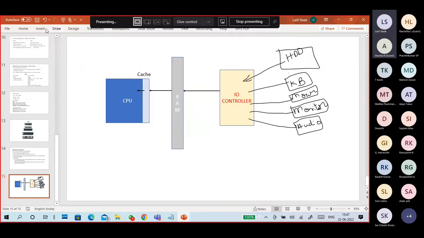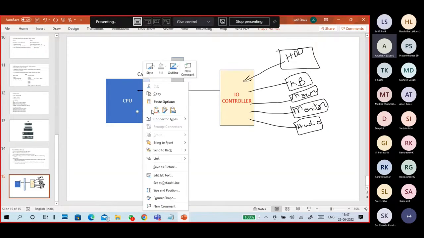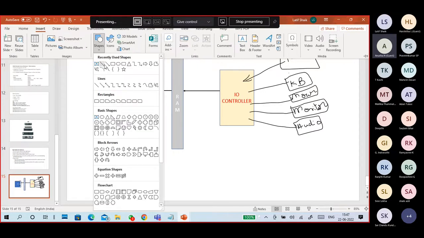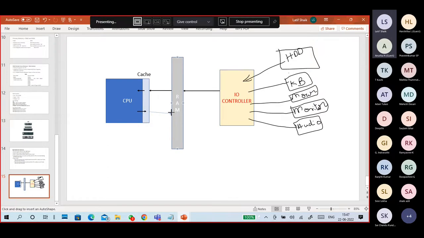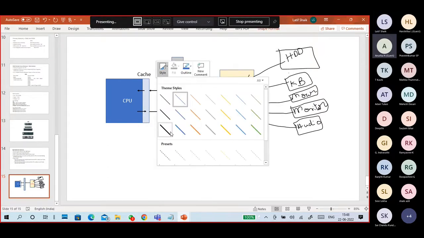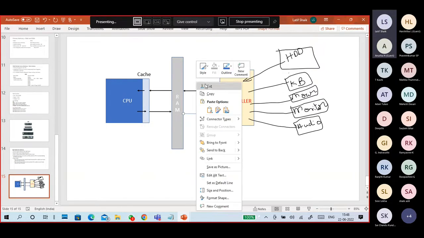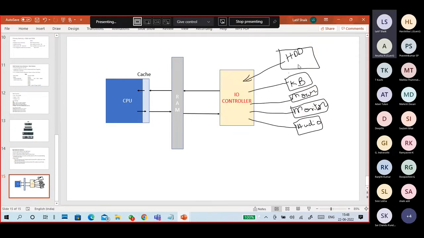CPU. CPU internally there is an ALU unit, arithmetic and logical unit. So CPU processes the data and puts the data into your cache memory. And the cache memory finally puts the data, instructions, everything into your RAM only. Okay, and the RAM, once it gets the output from CPU, gives the output to your I/O controller. The I/O controller gives the output on your memory or stores in the disk, or puts it on your screen like this, right?